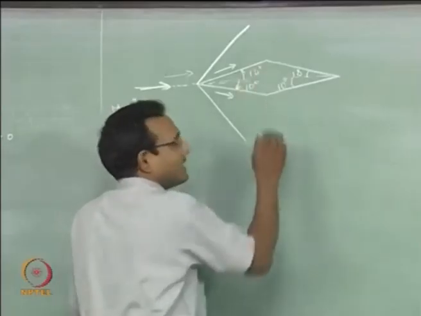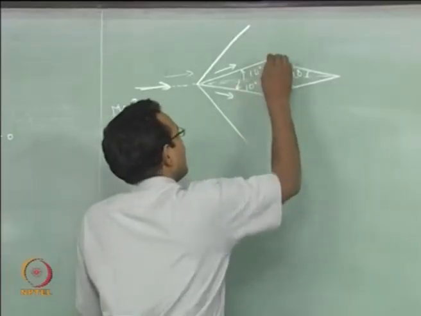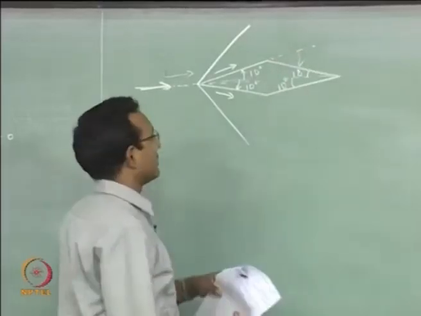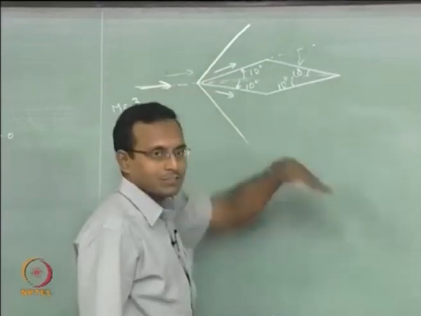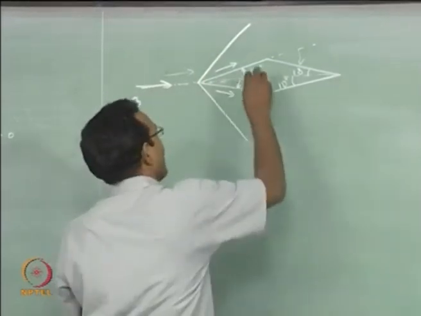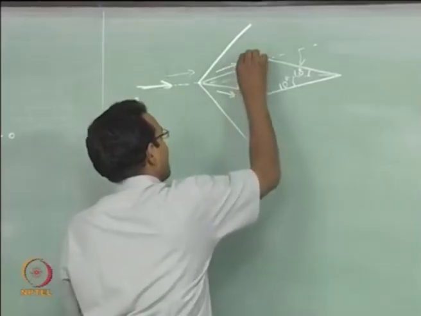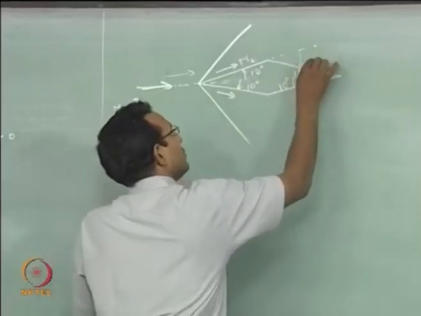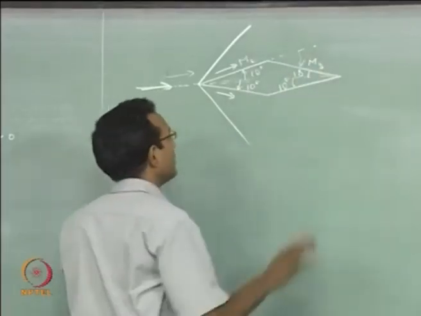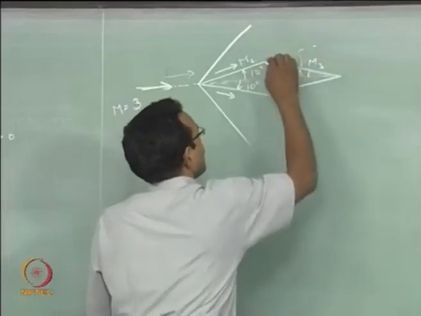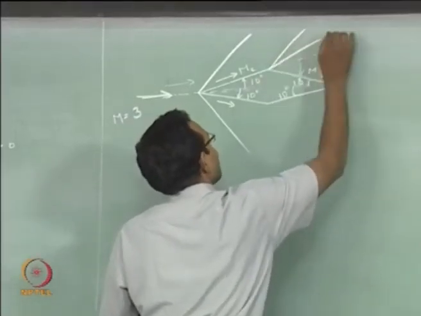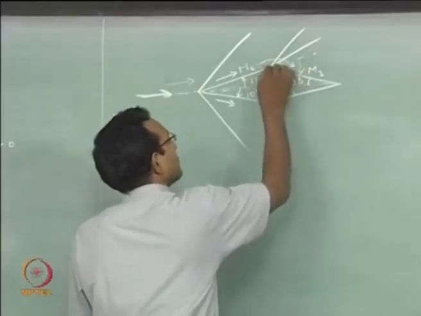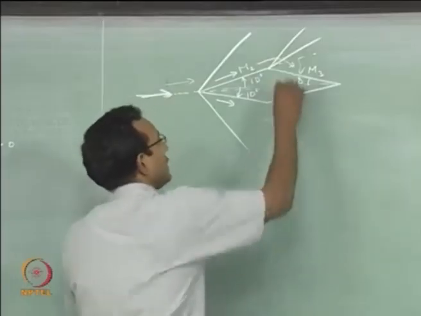The next thing we did only last class, sharp corner. How will I find what is the net angle change here? It will be the 20 degrees total. It was going up 10 degrees to going down 10 degrees. So, it is totally 20 degrees change. So, I have to find this Mach number, let us call this M2. From here I have to go to some M3 such that it has turned 20 degrees. So, I will probably have an expansion fan like this, which will cause this flow to turn around to this point, and it will go along this wall now.